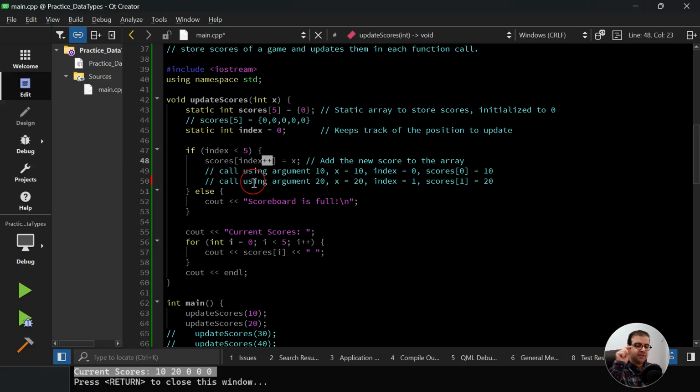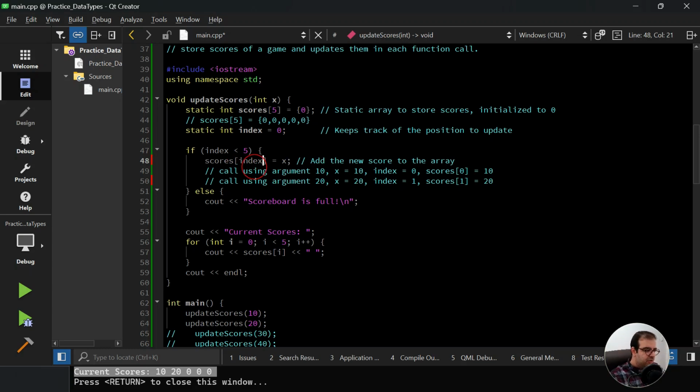So when the plus plus sign is after index, it means that x is going to be set to the index element of the array score, and when it's done, then the index is going to increase by one value. Okay, this simply means that when plus plus is after index.